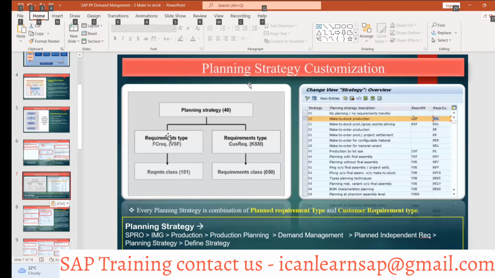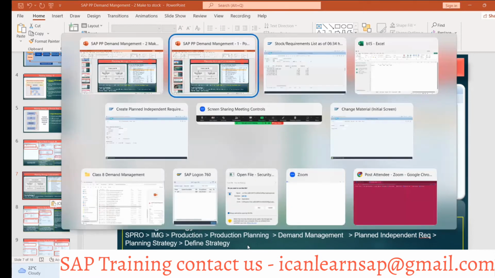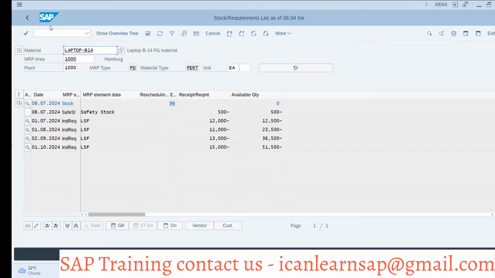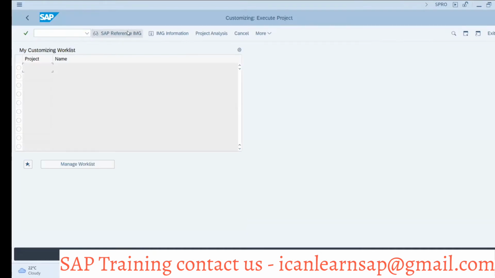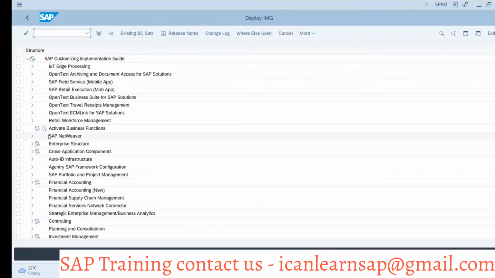Planning strategy customization. So where is this? Now we will understand the configuration of planning strategy. Let me go to SPRO. SAP Reference IMG.